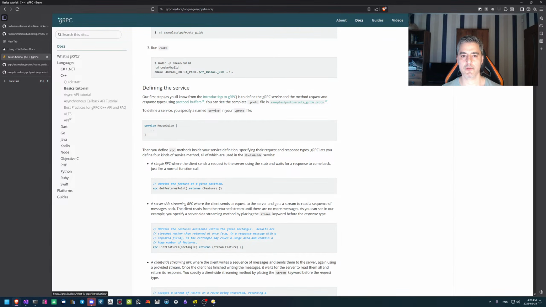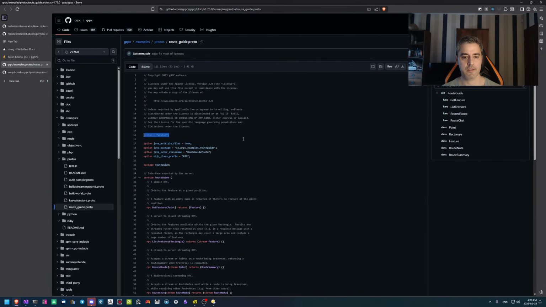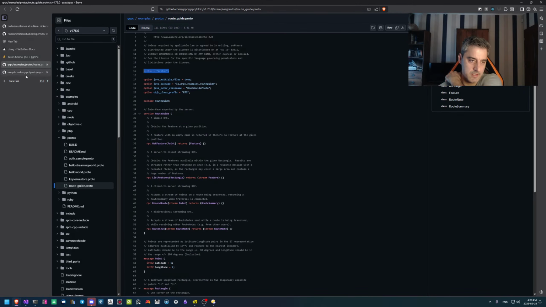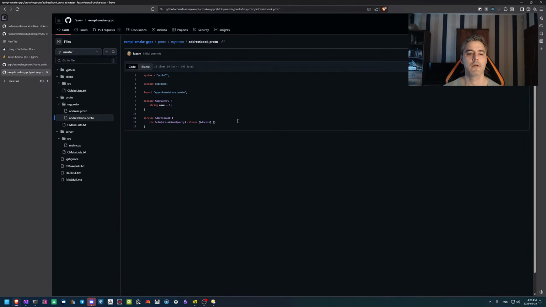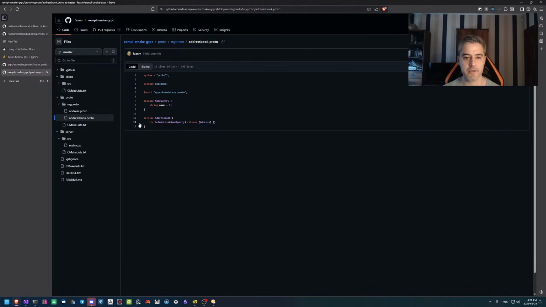So first step, defining an RPC service method with request and response types using protocol buffers, as you can see in the protocol. Okay, a simple RPC. Get feature, returns feature. Okay, so honestly, this guy's information is much more concise, or this one rather. I'm gonna say render service, RPC, get address, name query. Query is not with 2 R's.